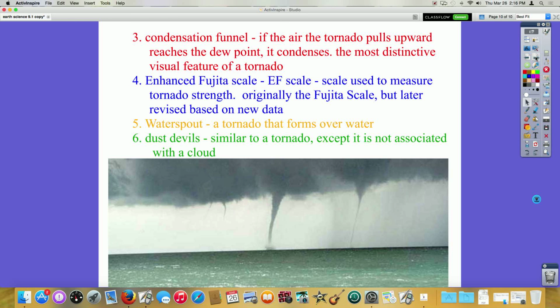Another one, they're not actually the same as tornadoes, but there are some similar features, and that is the dust devil. Really, the only similar feature is that it's whirling air, vertical whirling air, because it's not associated with a cloud at all. You can have dust devils on a clear day. Dust devils usually are not dangerous. I've heard of some pretty strong dust devils, but really that's just going to whip around leaves and dirt and stuff. They're called dust devils because they generally form in drier areas, and they pick up a lot of dust.